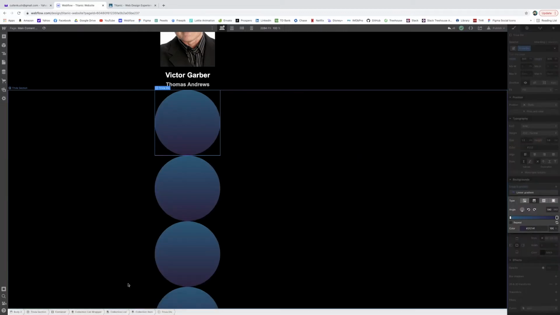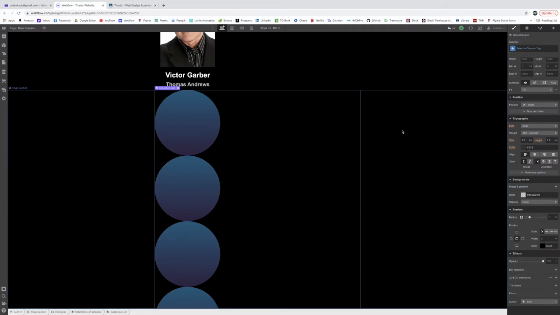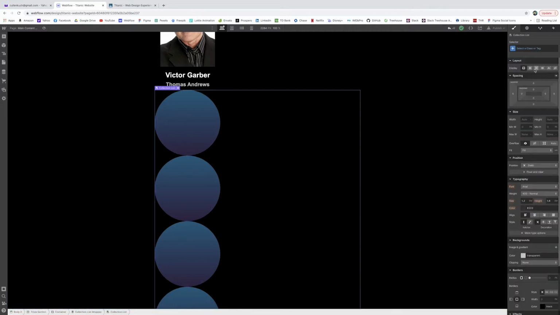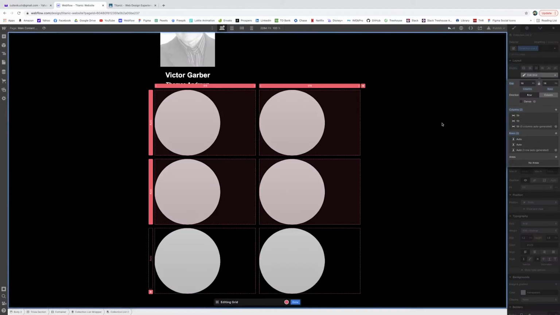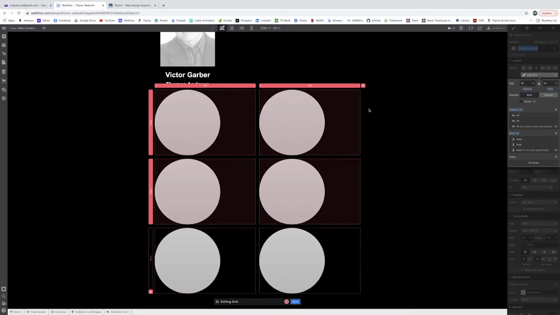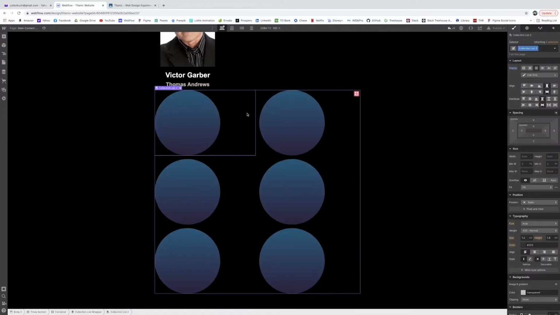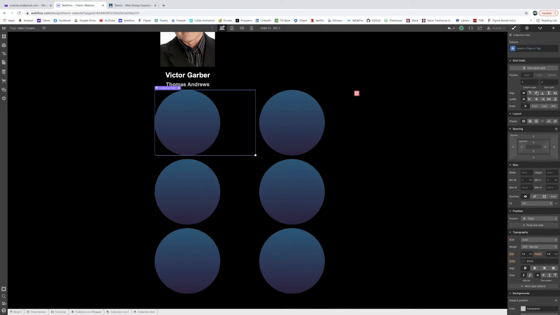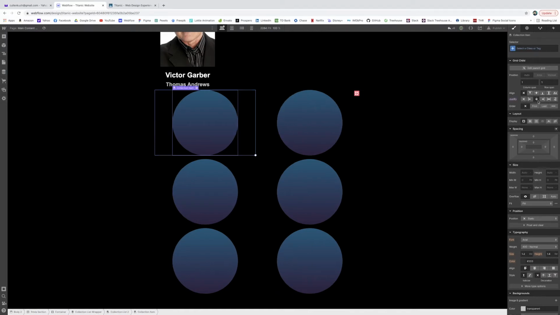And if I go to collection list over here, right now everything is stacked on top of each other, but if I make sure I'm highlighting the list and I click grid, woohoo! Grid saves the day again, evenly spaces out everything. We've got the 6 items, and you see how they're all pushed to the left. If I just go to collection item, I can align these in the center. Just press justify center, I can do align center.